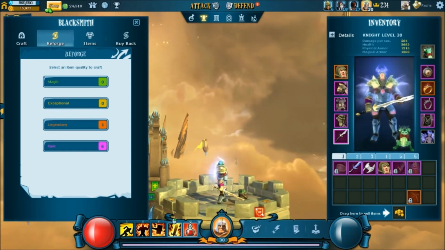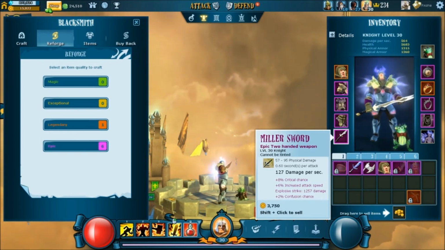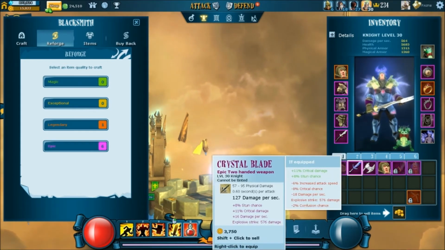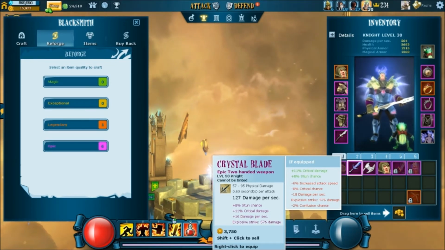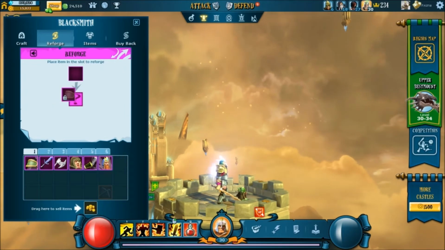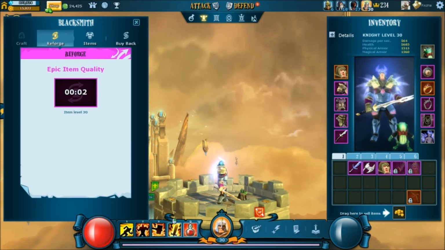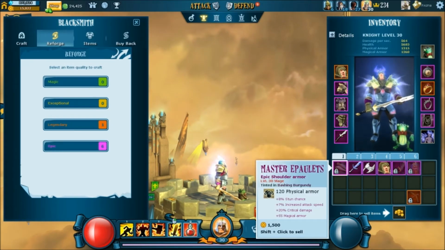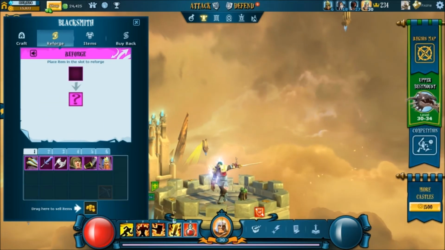Stats I don't need, like, look at this one. It's the same sword type. 0.6 delay. I guess stun though was pretty good. Items. Stop with the mage items.